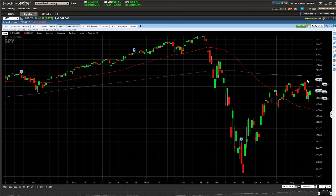If we take out this one, this is a powder keg forming here. So are we going to be that good on the upside where we explode up to 300 and beyond? Or are they finally going to give it up and get below the low 270s and go back lower and maybe for this gap from back in early April? That's the question.